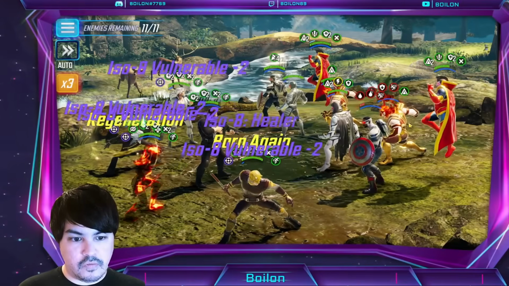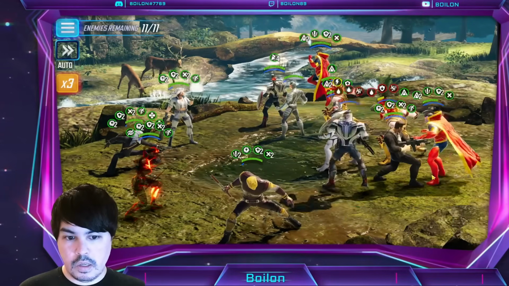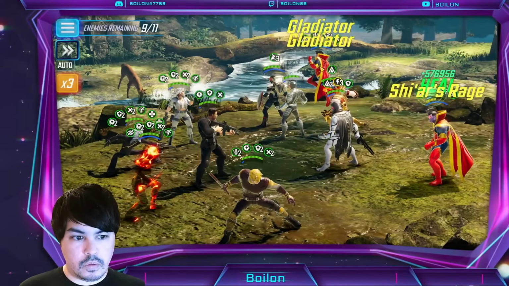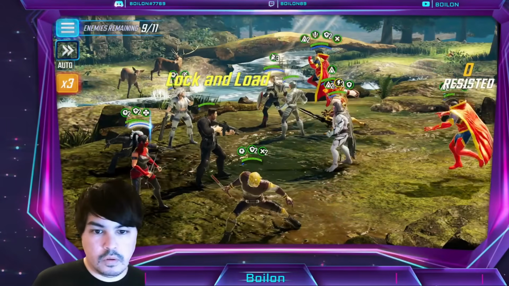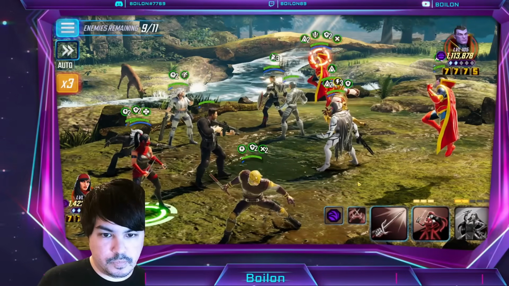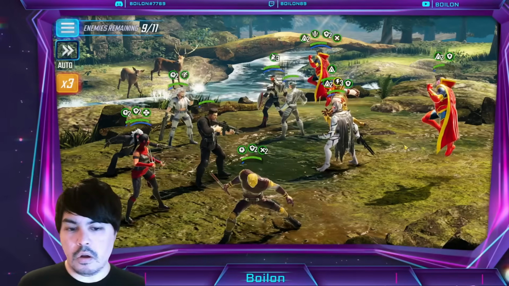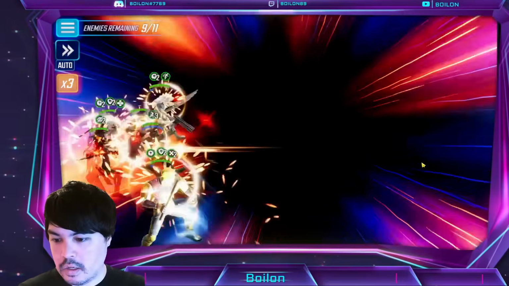Did we get Phoenix Force Omega Red? Is he going to die? Maybe, maybe, maybe. This might kill some people. Okay, but now we're going to lose our buffs because of a stupid gladiator. Oh, they still have 3 annihilators, so I can't apply any vulnerabilities, which kind of sucks.